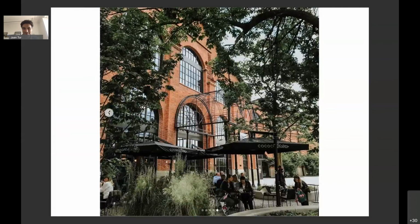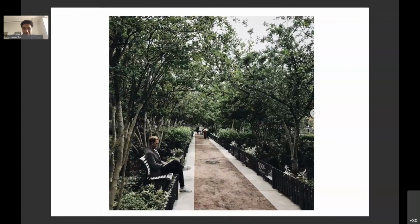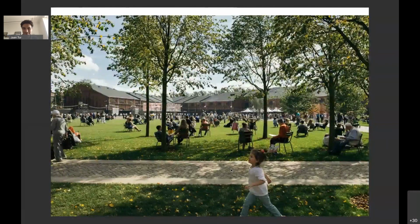This is part of the building that was renovated last year with a cafe, and where we made this alley, this garden walk, we call it, which is an alley of different flowering trees. You have apple trees and amelanchier with these very sculptural shapes. So to create a kind of calm space in the park, because everything is always very crowded. So we wanted to create this very calm path. You can just sit down and escape a bit from the crowd. This is part of what was built last year, and I think this is the end. So this is what I was trying to show.